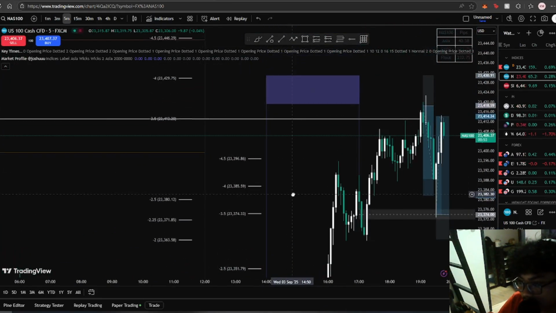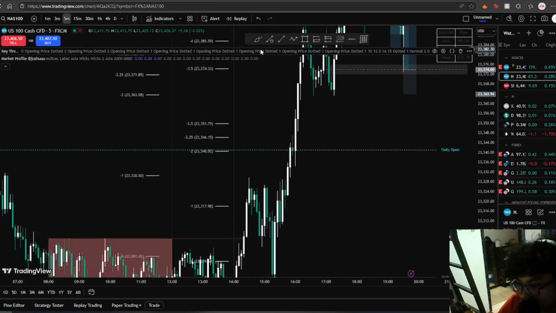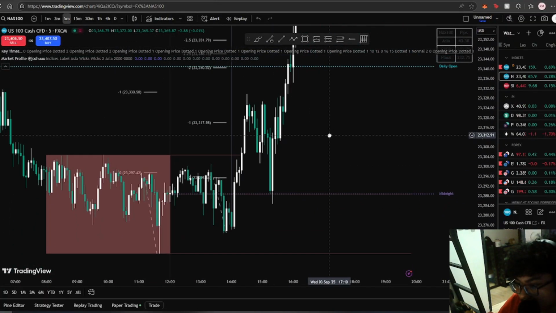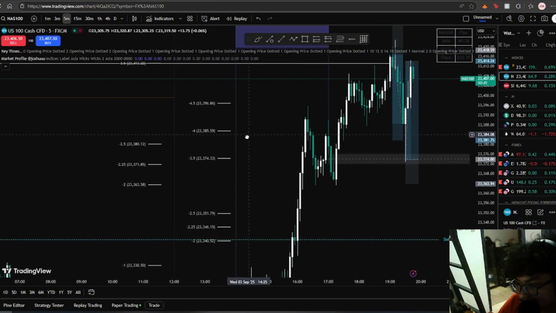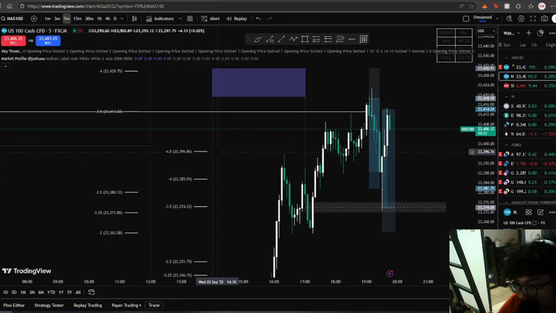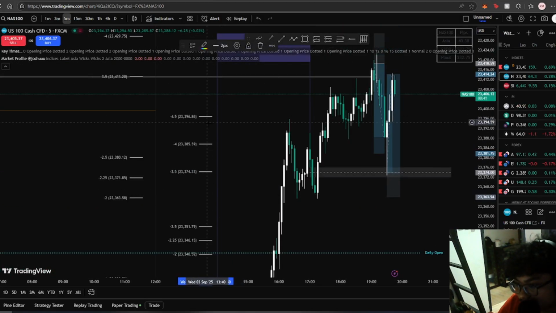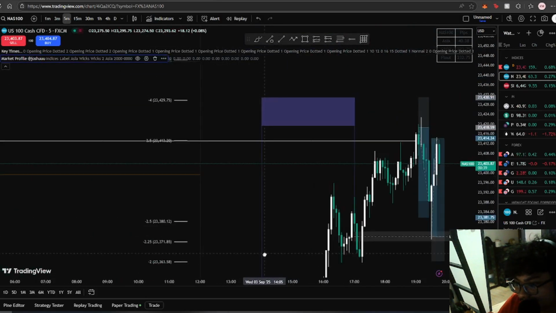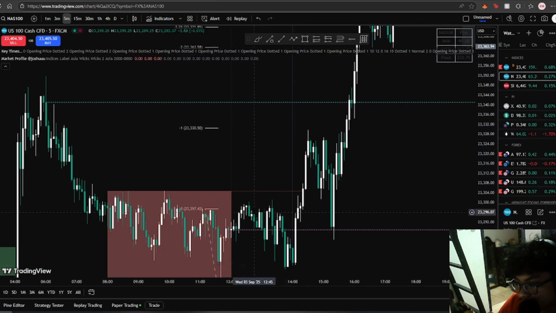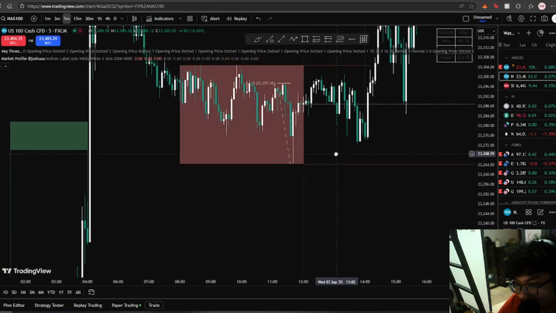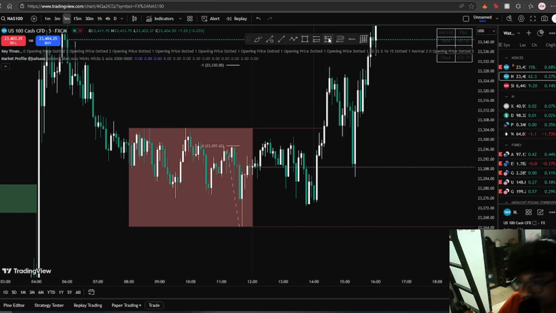So I'm looking for levels that kind of match up. This one doesn't really make sense. You could have probably caught this. Actually no, that didn't work out. I wanted something to match my full SMT reversal from this manipulation down because this makes no sense.